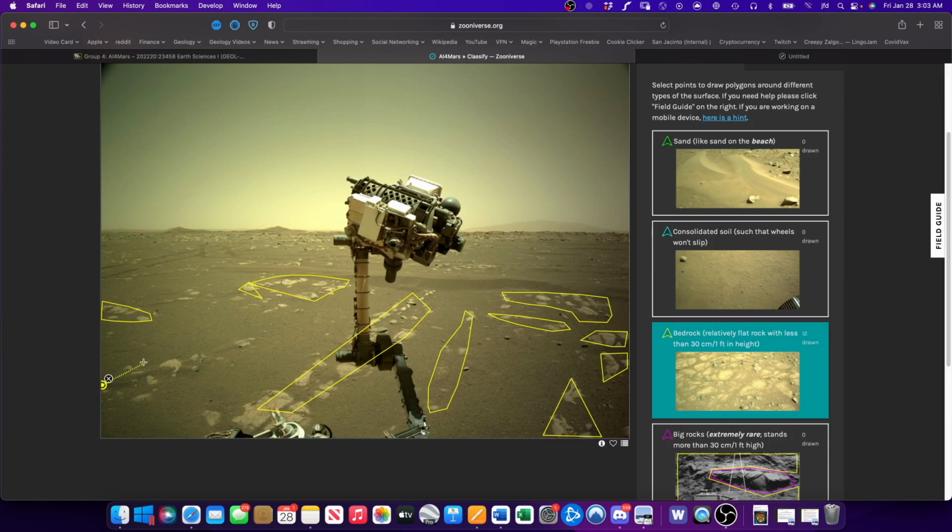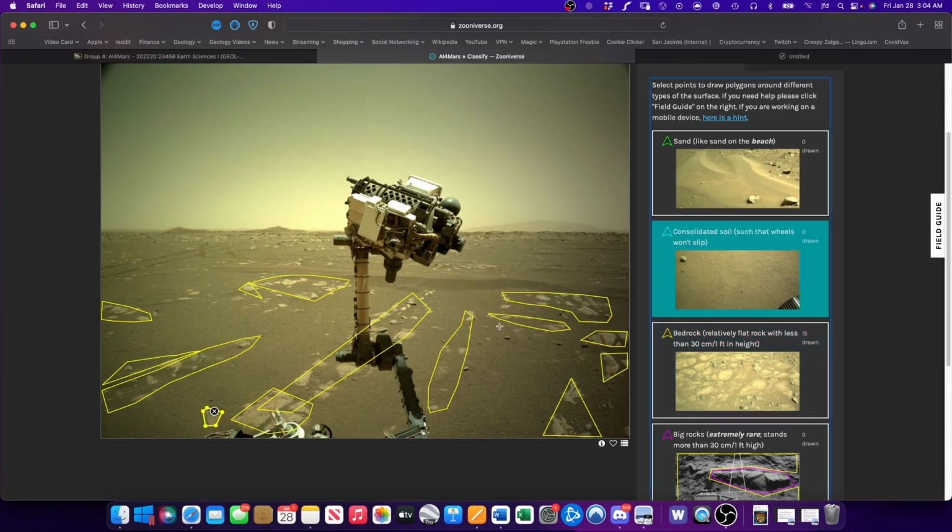This is so cool. I wish I could go to Mars. Take me, Elon. I don't know if I'd want to live on Mars, but for a day trip, could be fun. So that's pretty good. I don't know. I'll grab this stuff down here too, just in case. So we got our bedrock in.